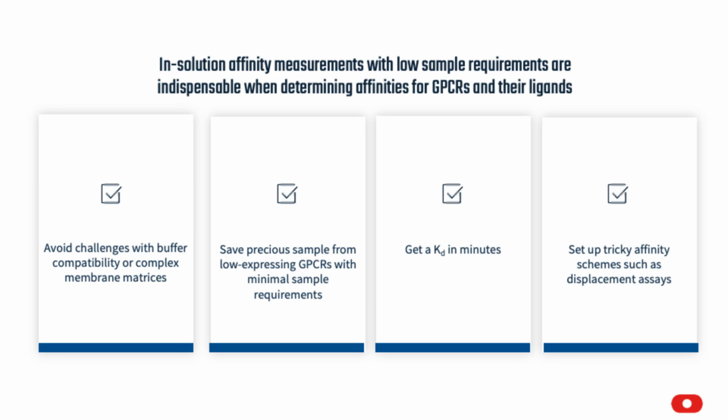Okay, so here we are almost at the end of the presentation. One of the take-home messages is that Monolith, an in-solution affinity measurement with low sample consumption, is a really valuable tool for measuring affinities in GPCRs. It avoids the challenges linked to buffer compatibility, or in this case mostly detergent compatibility, but also enables you to save precious sample and use minimal sample. Therefore you might be able to stay within the same batch to avoid variability, or run more potential candidates and increase the panel of hits you are looking for.